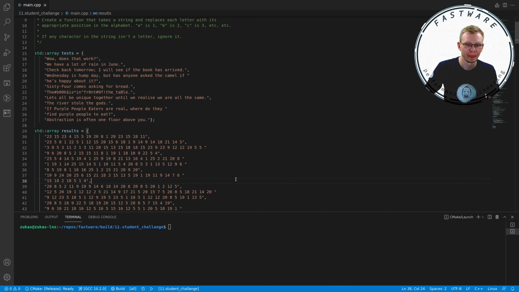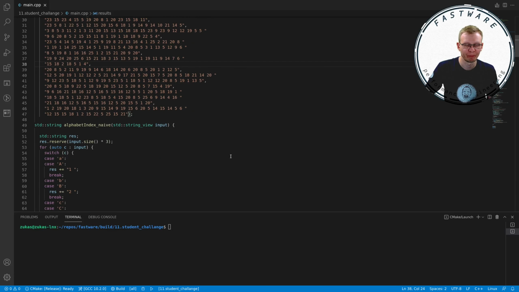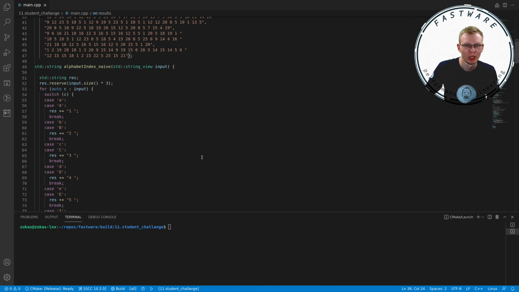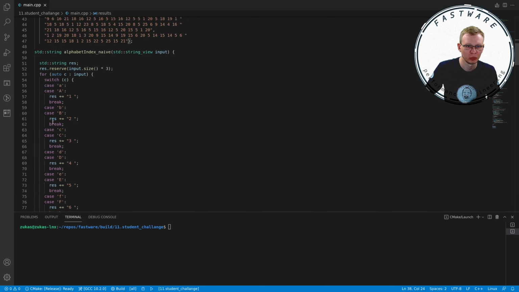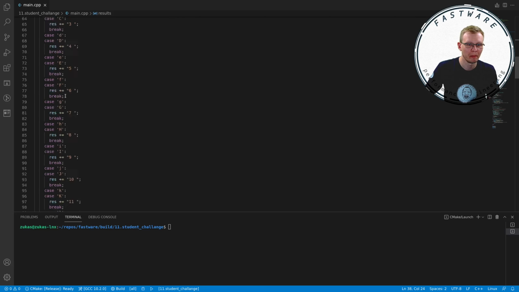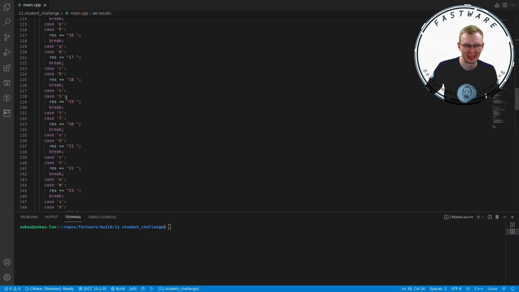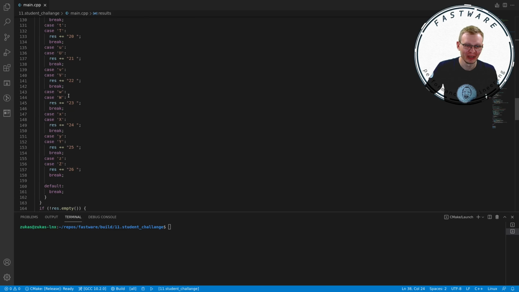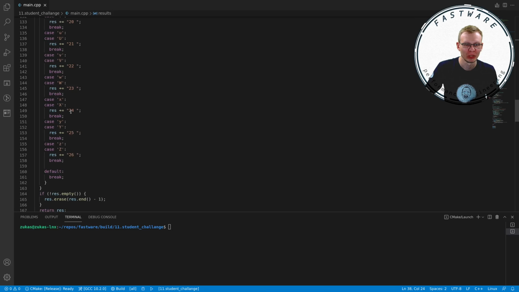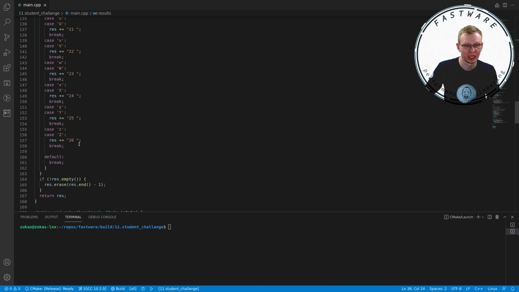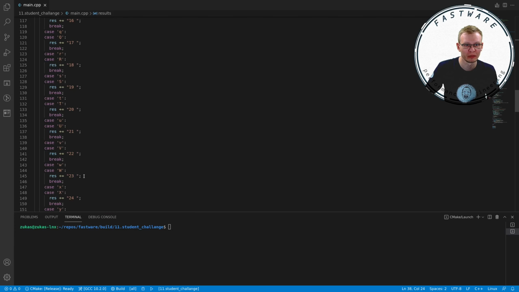It's fairly simple. What I started with is a very simple implementation to get my head around the problem. I called it the naive implementation, where I basically took a string, reserved some space, and then wrote a massive case statement. And I thought, why not? It's very naive, very simple to do. Then obviously I remove the last space character and return the result. So this was my first attempt.